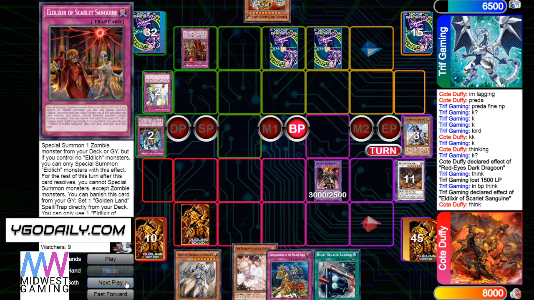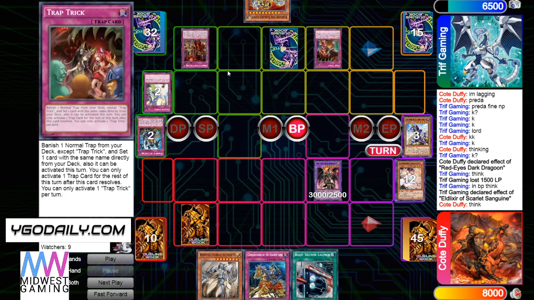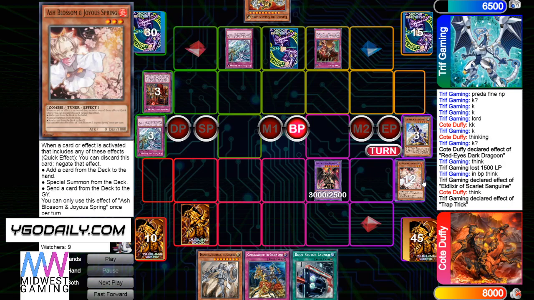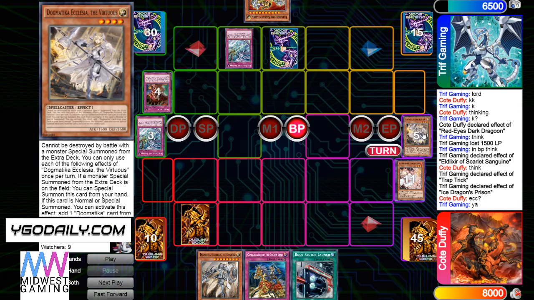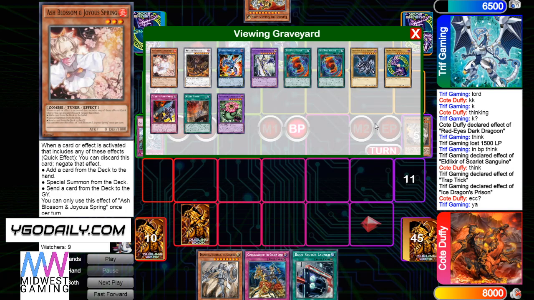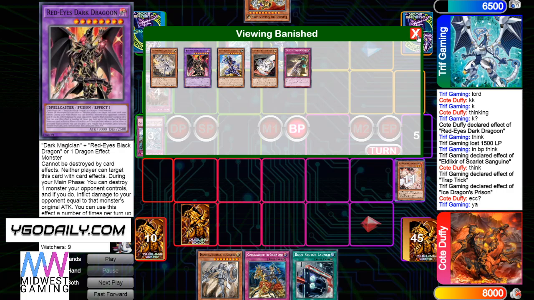It's going to activate Scarlet. And before anyone comments like, oh, it's at 4k, its effect was negated. It's going to Ash the Scarlet, chain Trap Trick. That go for Ice Dragons. Yeah. Pretty solid. He's going to use that. It's going to be on Ecclesia. I remember back in the day, not even that long ago, somebody used it on Red Eyes Black Dragon and then realized that this isn't a dragon.